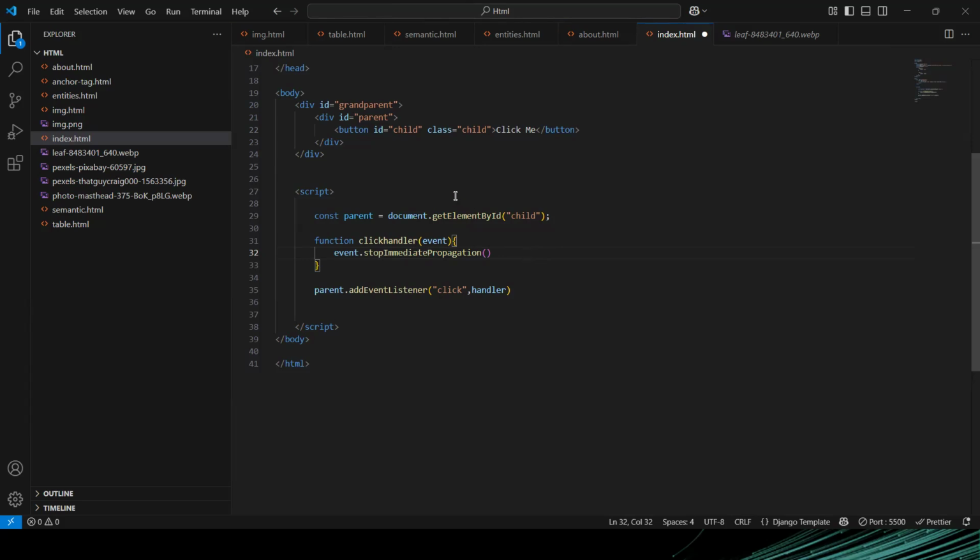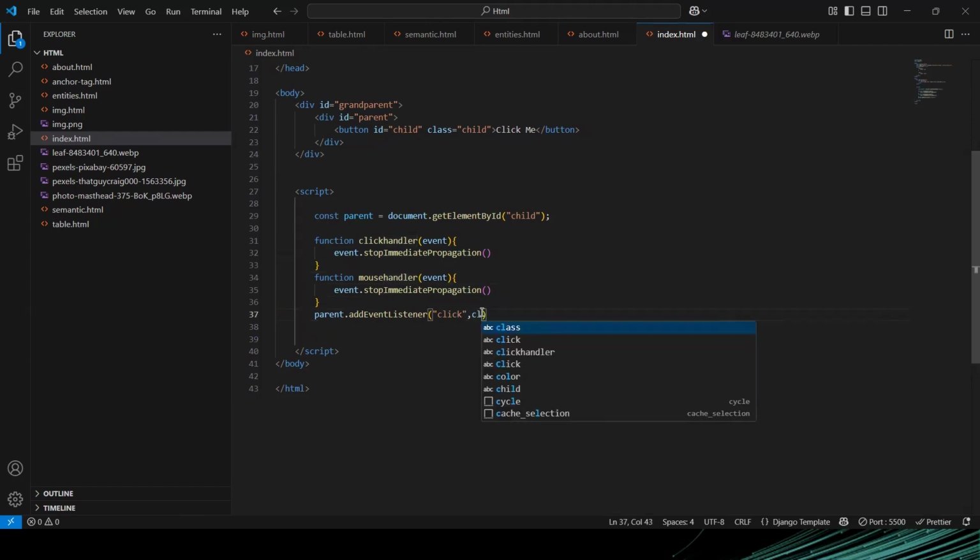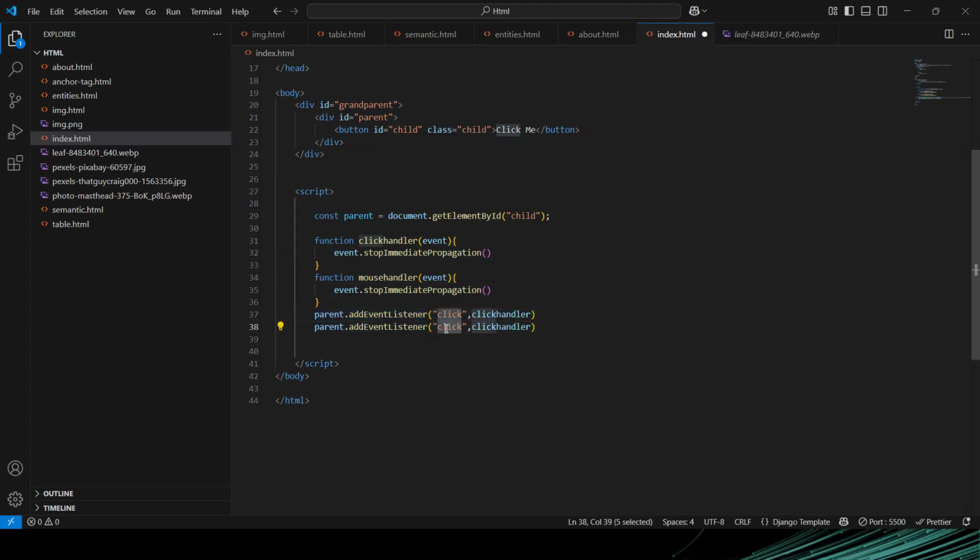Now I could also have another handler, and I will call it, instead of click event, mouse event. So you can see now I'm having multiple handlers on this element. I'm handling the click event, and I'm also going to handle mouse over.